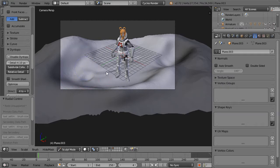I just want to create little pock marks. So little hits all over the surface because the surface is most likely completely irregular, because it's the moon and it's been hit by asteroids many times. So I'm just tapping my little Wacom pressure tablet down on our surface and smoothing it out a little bit.